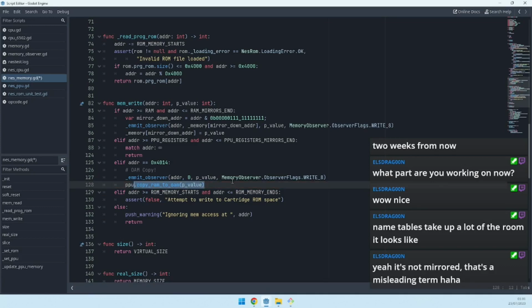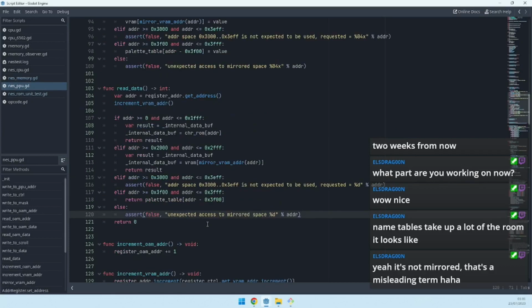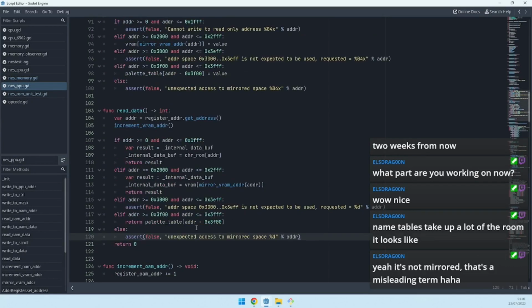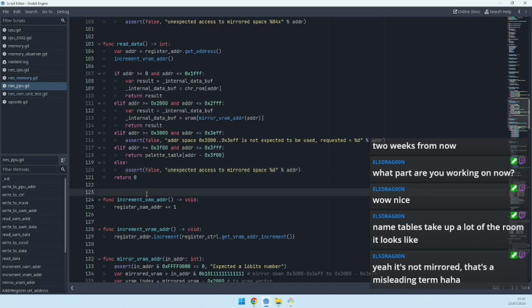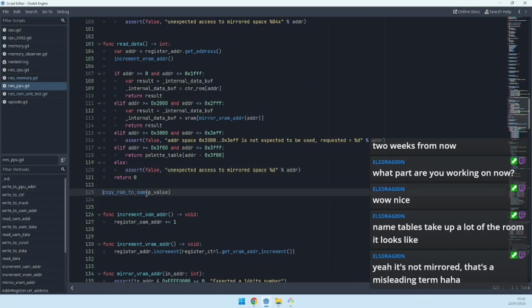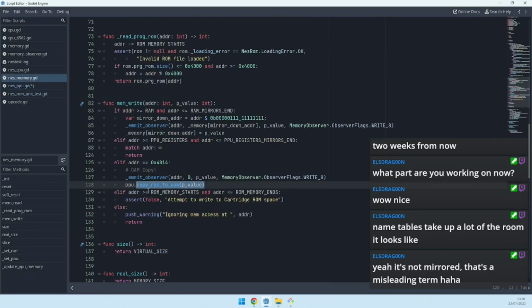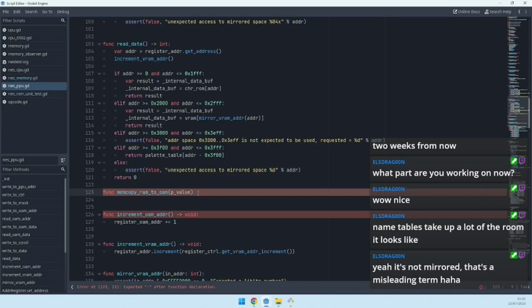So now we have to implement this. Func. So let's call it mem copy. And this is going to be called p high byte.